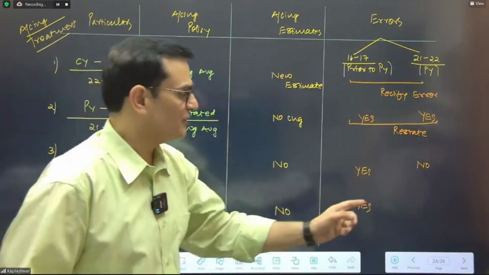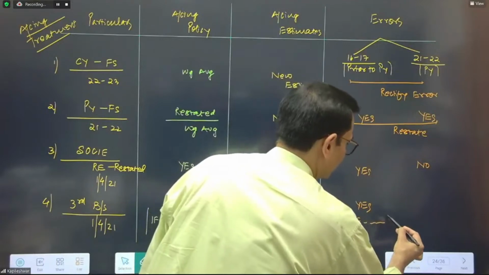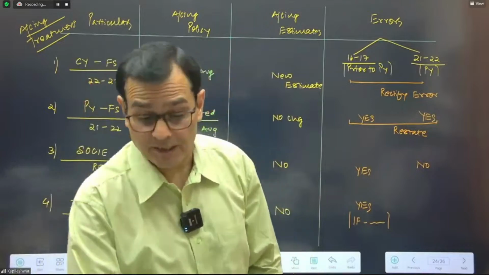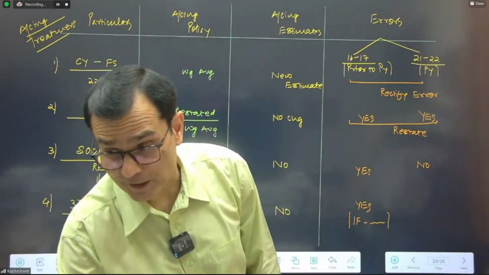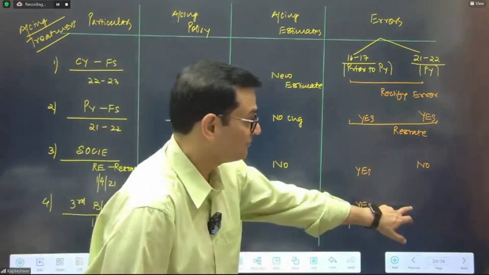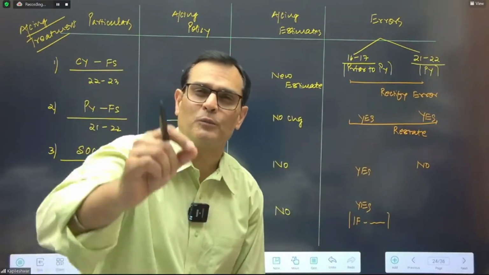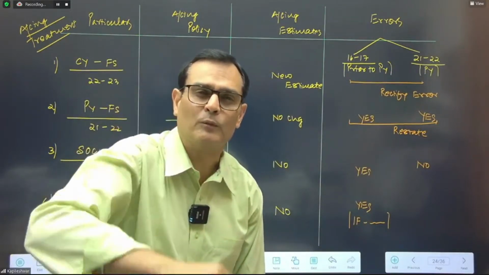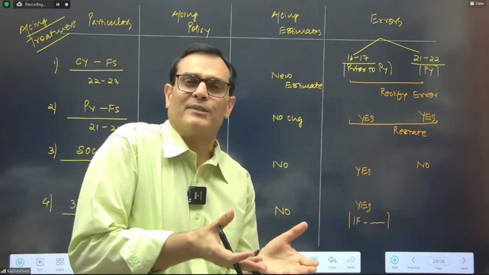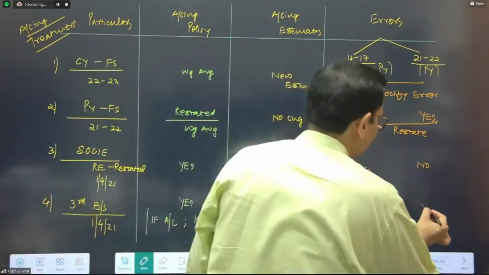And let me ask you, friends, on this. Of course, this is based on the ifs that it is impacting the balance sheet and it is material in nature. Let's ask you a question now. Do you think a third balance sheet is going to be required in this particular case? Your error occurred in 21-22. So do you think we need a balance sheet on 1st April 21? If the error occurred in 21-22, does it impact the assets and liabilities of 21-22? So let me get the answers. What do you say? Yes or no?